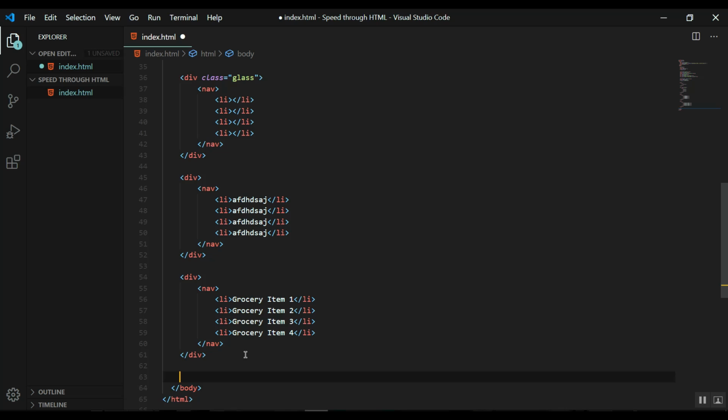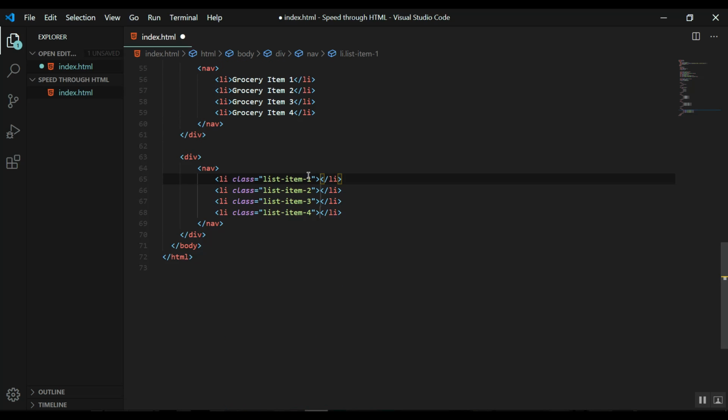So next up, we could essentially do this to classes as well. So div, and then we put a nav, li times 4, and what we could do is dot list item, period. So you get list item 1, list item 2, list item 3, list item 4 as class. You could do the same thing for ID, but it's really easy. Just replace the period sign with a pound sign, and that'll give you 4 different IDs saying list item 1, list item 2, list item 3, list item 4. So yeah, that's that.